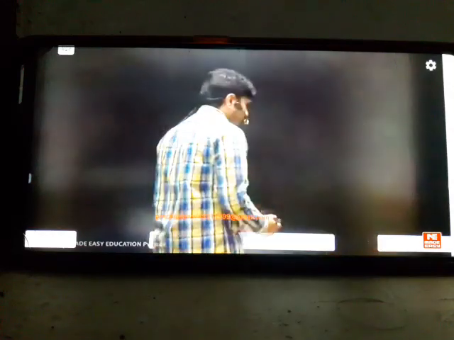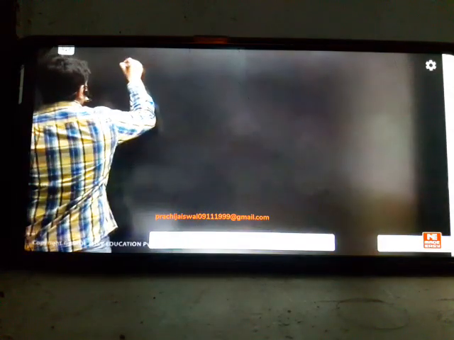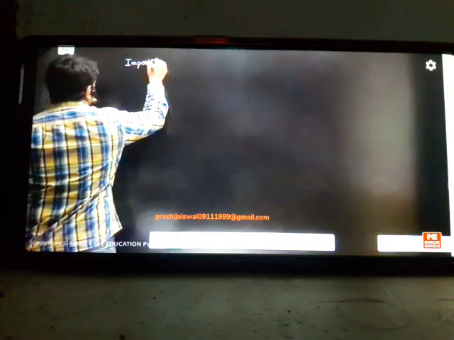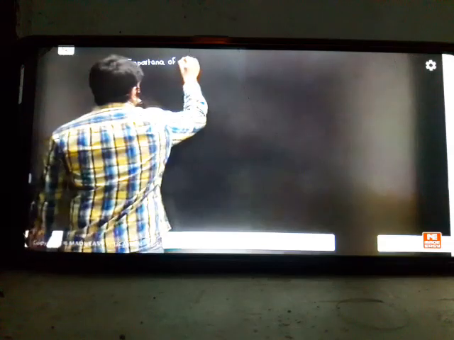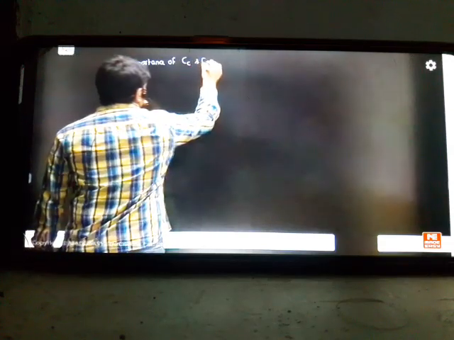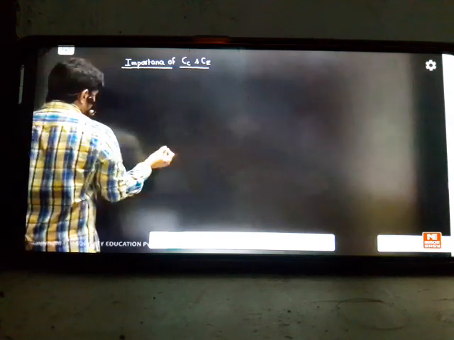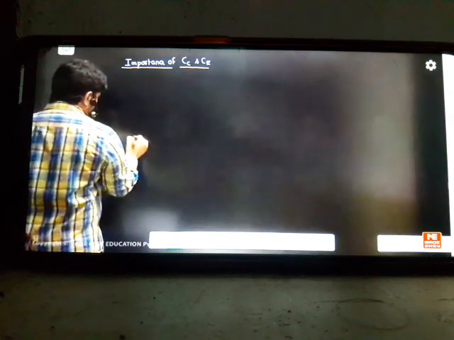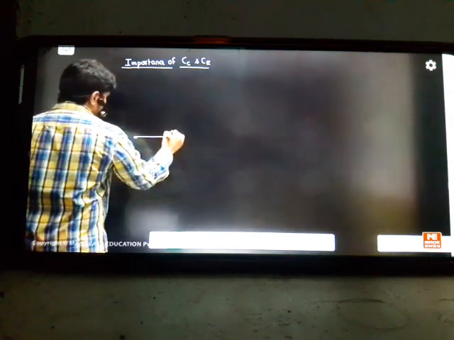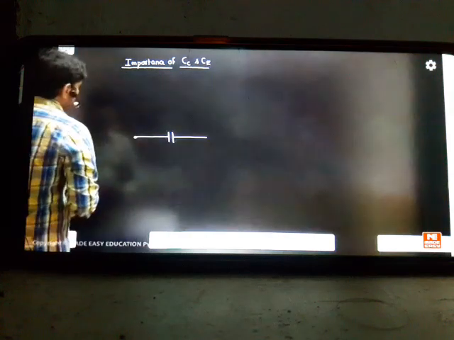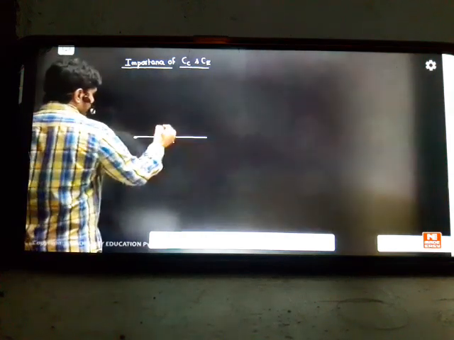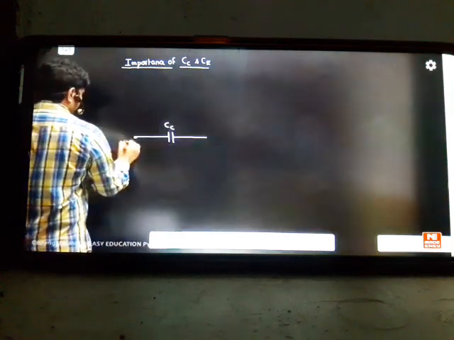So let us see the main concept. Importance of coupling capacitor and bypass capacitors. Let us understand what is the meaning of CC and CE in amplifiers. You have to take a big diagram. Cover the total page because the analysis will be done in the diagram itself. Write nicely a big diagram like this on a single page. Take a big page, the total page. Write it horizontally in the notes. It is better. This is CC here. Each and every step in the diagram I'll explain.